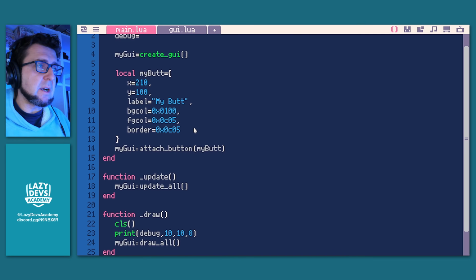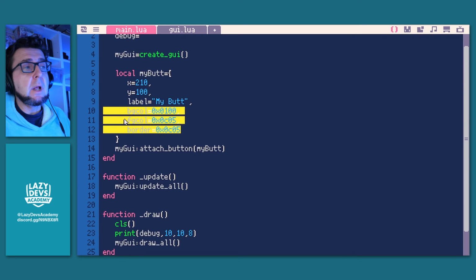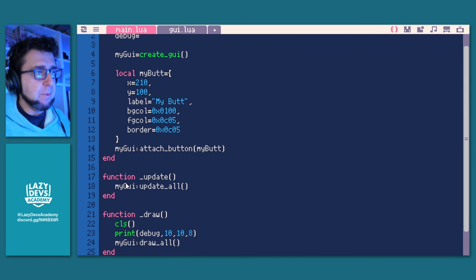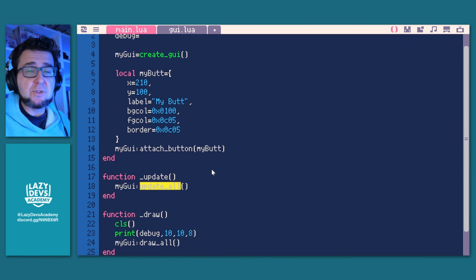All right, so these are some things you can play around with to make the button look the way you want it to look. Now, let's talk about how we can make the button do things. Right now, the button doesn't do anything. How does that work? Well, like with the GUI that we have, where there's a function attached to an object, like the update all function, we can also attach functions to this button, so the button does something.